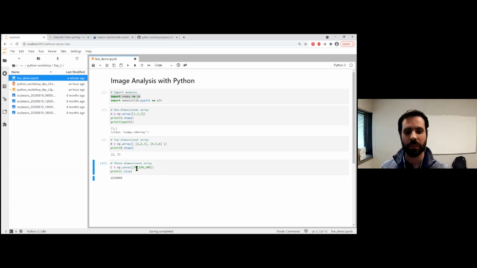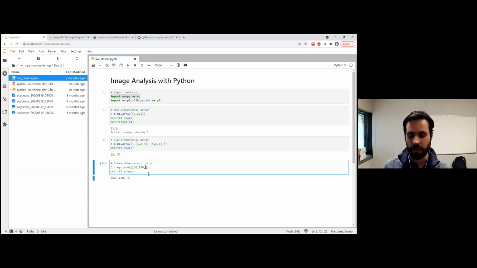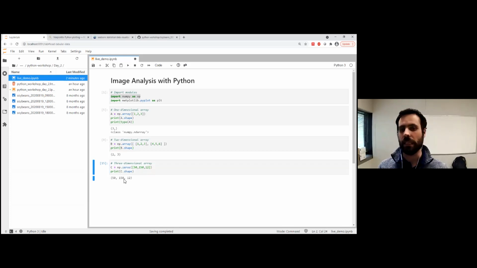And the reason this is important is because this is how we represent images. So let me go back. This could be an image that has 50 rows and 100 columns. And then it has 3, well, let's just not make it 300. There you go, 3. And it has 3 bands, the red, the green, and the blue. You may have another picture, maybe a remote sensing image that has more bands. Let's say something from MODIS, the NASA satellite, maybe has 10 or 12 bands or something like that. Then you will get something like this.